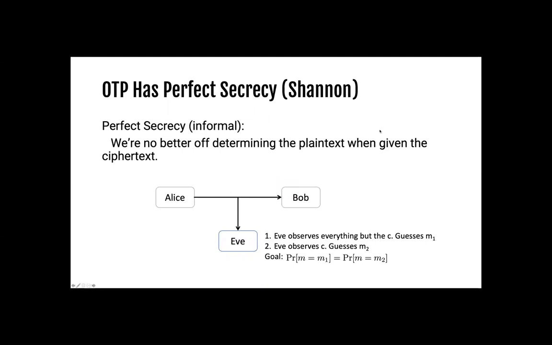So back to this perfect secrecy. It says that Shannon has proved that OTP, one-time pad, has perfect secrecy. So it means that even though the attacker is spoofing the communication channel, even though he gets a ciphertext, there's no way for the attacker to guess the plain text with a higher probability, even though she knows about the ciphertext. So OTP is great.